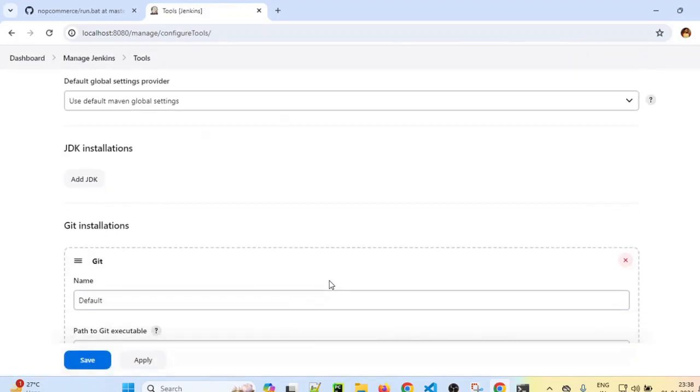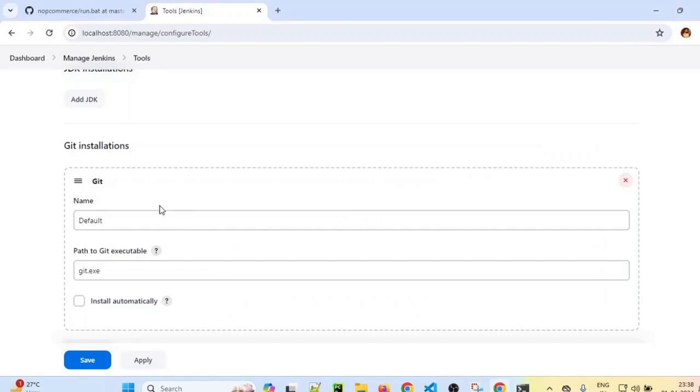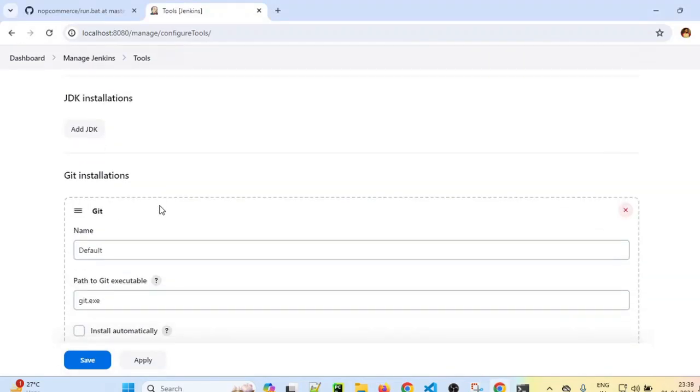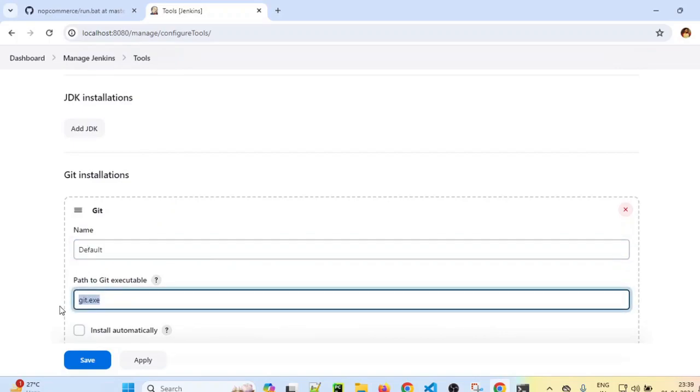Yeah, so this is now tool configuration. Inside the tool section, we have to select the Git section. Here we have to provide some name and we have to provide the path to the Git executable file.